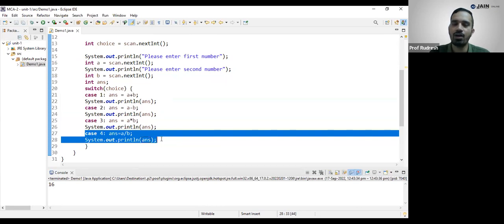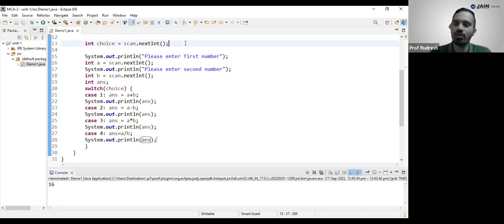However, we always have the habit of entering something that is not mentioned. You go to the hotel, they will tell you idli is what we have, puri is what we have, then dosa is what we have. We always have the habit of asking for something that is not there in the menu card. Here also, we have clearly told: enter 1 for addition, 2 for subtraction, 3 for multiplication, 4 for division. Some kind of happiness we get when we enter something apart from those 4.